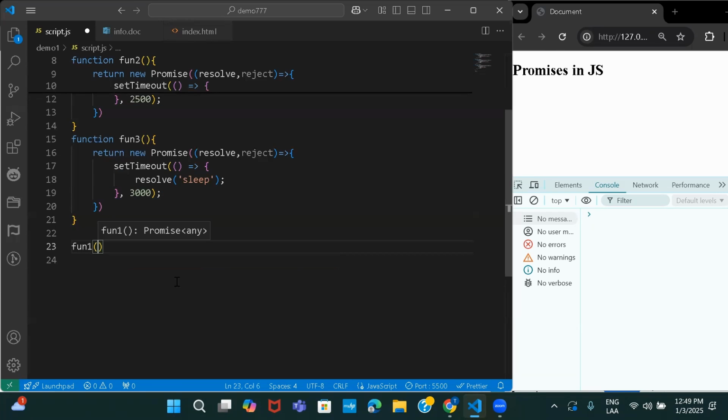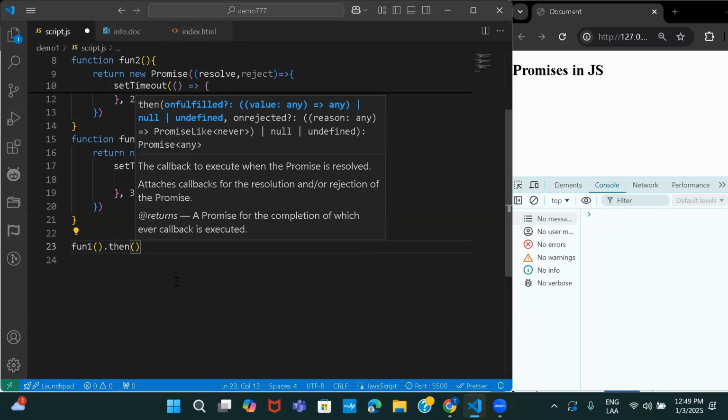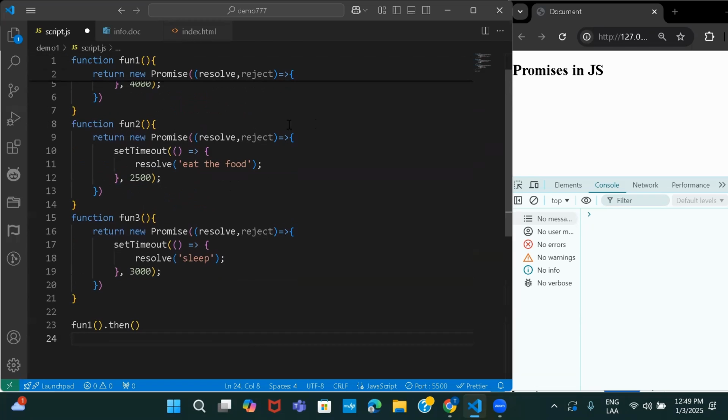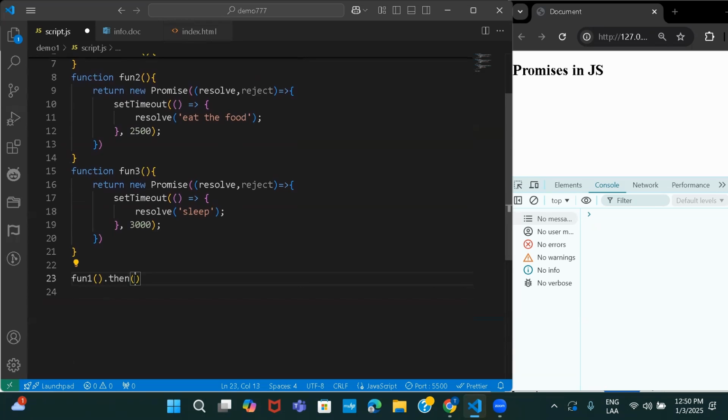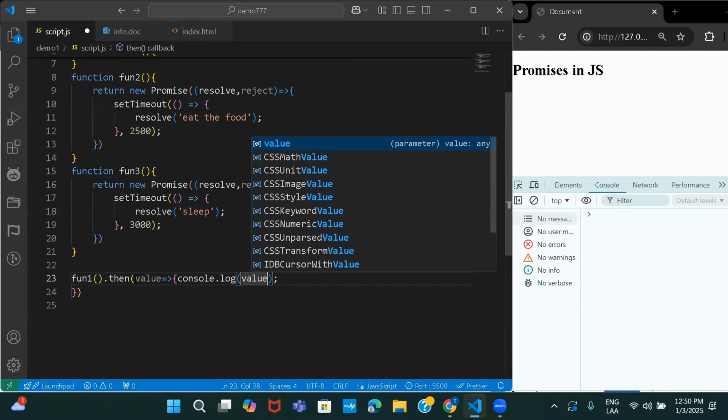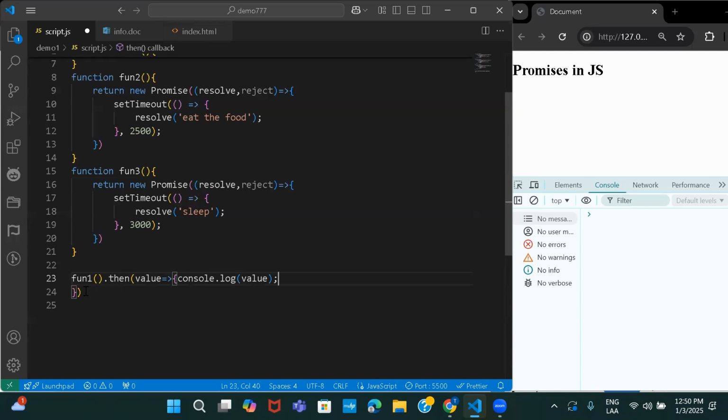So inside function 1 we have to use dot then, because we are using method chaining here. So dot then, and then in function 1 if you see we are getting a value, right, as I said. So here we are getting resolve, and then with resolve we are receiving a value, so we have to receive that value here. So then and then value, and then let's do something with the value. We are just going to log this value. Okay, so log and then value. All right, and after that we have to invoke function 2, right? So return.